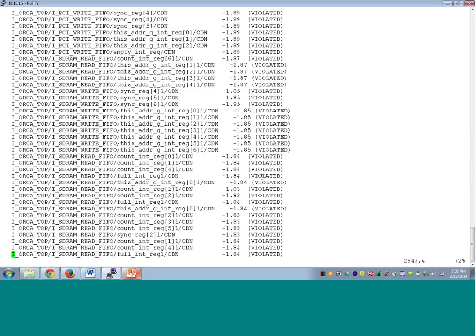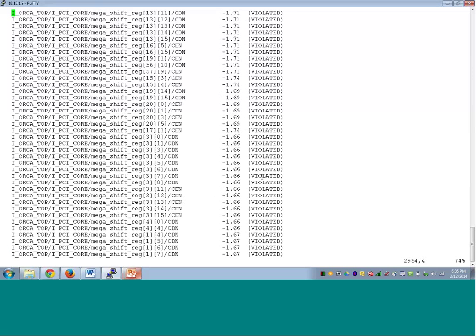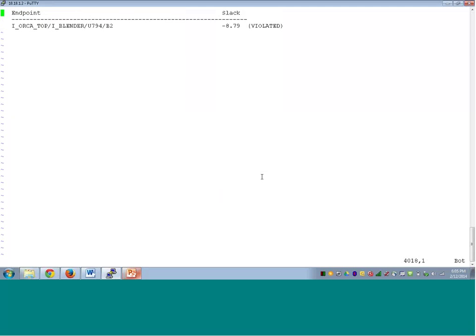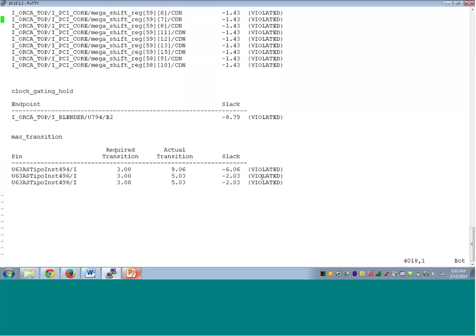And now we've already mentioned that we are doing corner analysis. It also gives us the max transition violation. So this is a max transition violation. We talked about the corner based STA, and we discussed that there will be multiple corners on which you do STA. So ideally, on every corner that you do STA, you would have to make sure that there is no setup and no hold violation, and for signoff, no DRC violation there.